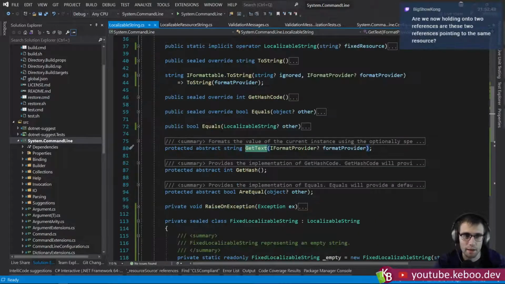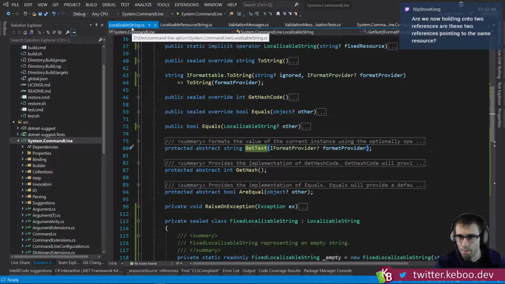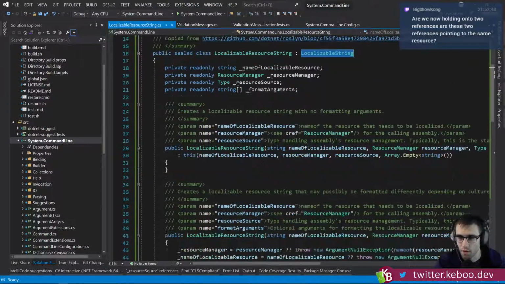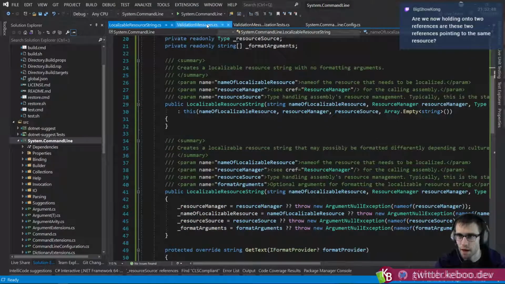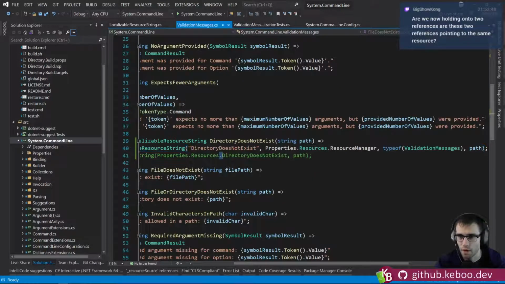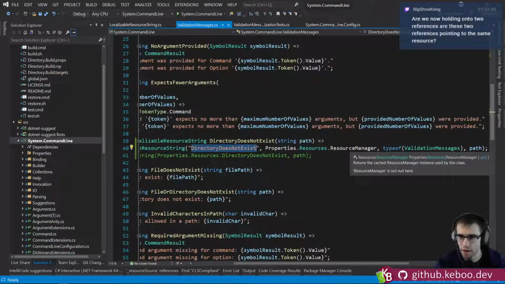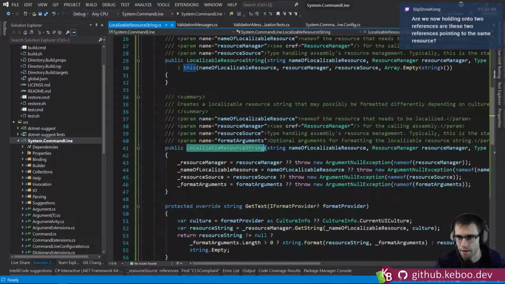Got it. Let's see. Are we now holding on to two references? Are those two references pointing to the same resource? Not quite, because this guy holds on to the key name. So ultimately, he's going to go into the resource manager. I think I understand now.